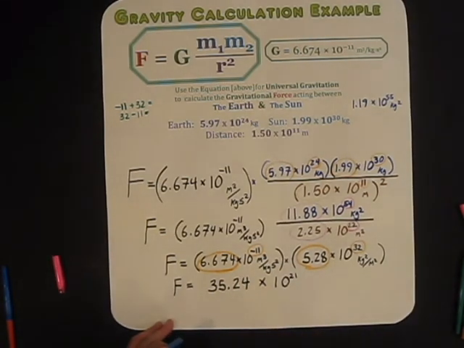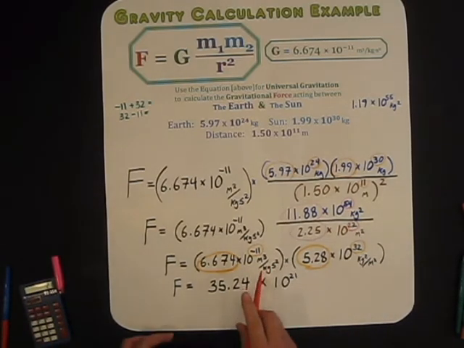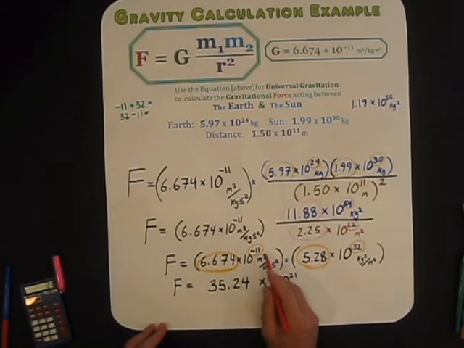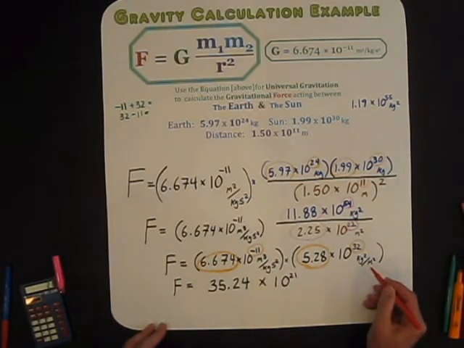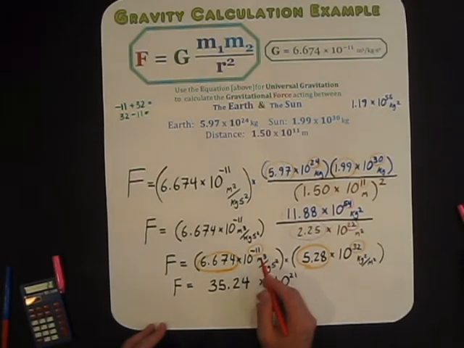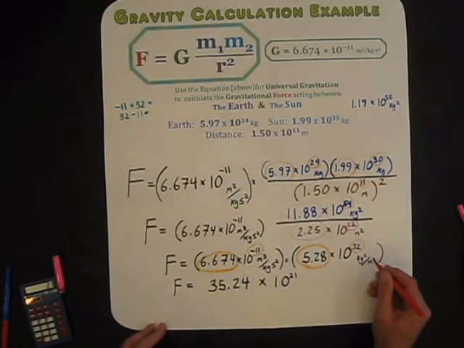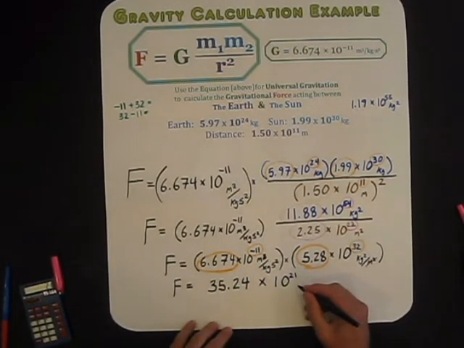And then, oh, what happens to my units here? This is the interesting thing. Let's deal with meters first. We've got meters cubed on top and meters squared on the bottom. So you're going to be left with only 1 meter on the top. 2 of these are going to cancel out, and we're going to lose that exponent, actually. We're just going to have meters.